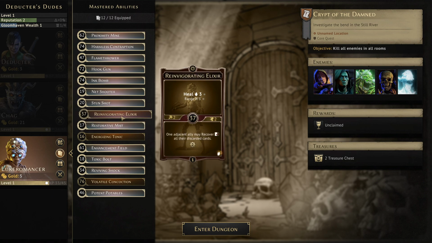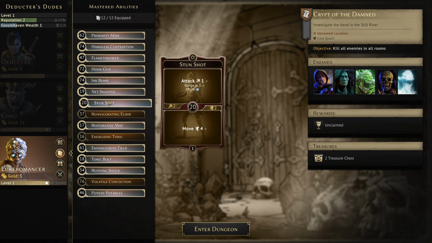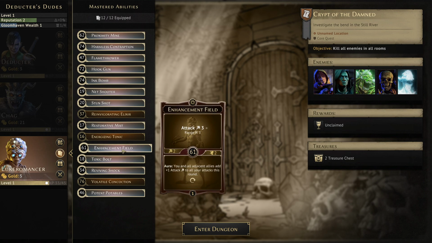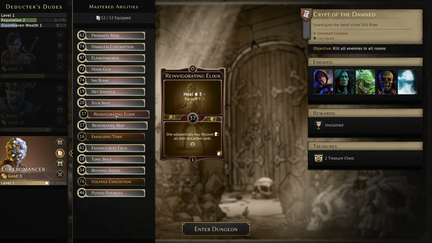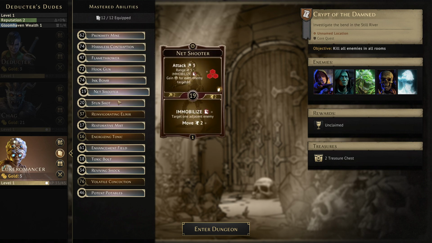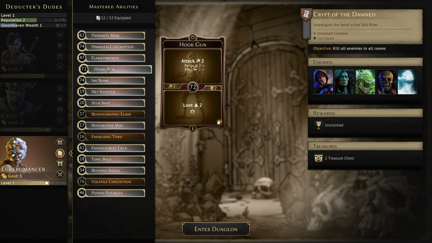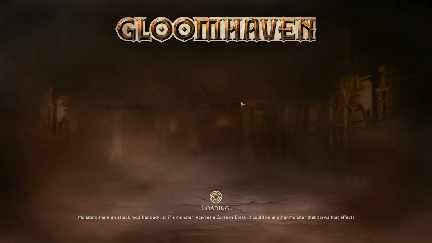Do I want reinvigorating elixir instead? I think I have heals, right? Restorative mist, reviving shock, potables. Reinvigorating elixir though. Oh, harmless contraption. I think I'm good on the healing front. Should be fine.